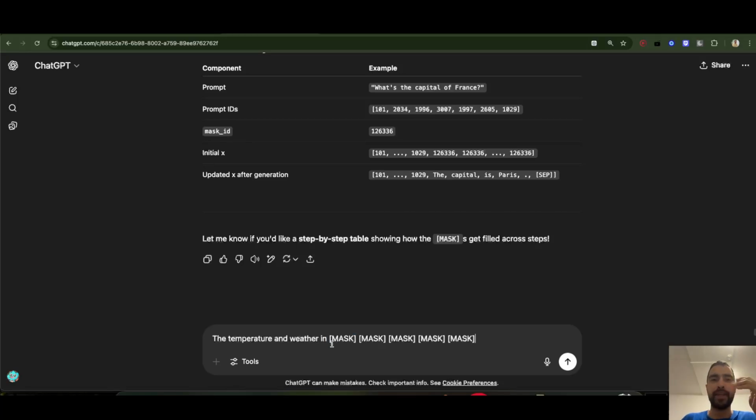So let me repeat. For each of the tokens, we will calculate a probability distribution over the entire vocabulary. Each token in the vocabulary will get a probability of how likely it is to be this one here. And then all of the tokens will get different probabilities, etc. We will talk more about this in the video, so just bear with me, even if it's tough to understand right now.